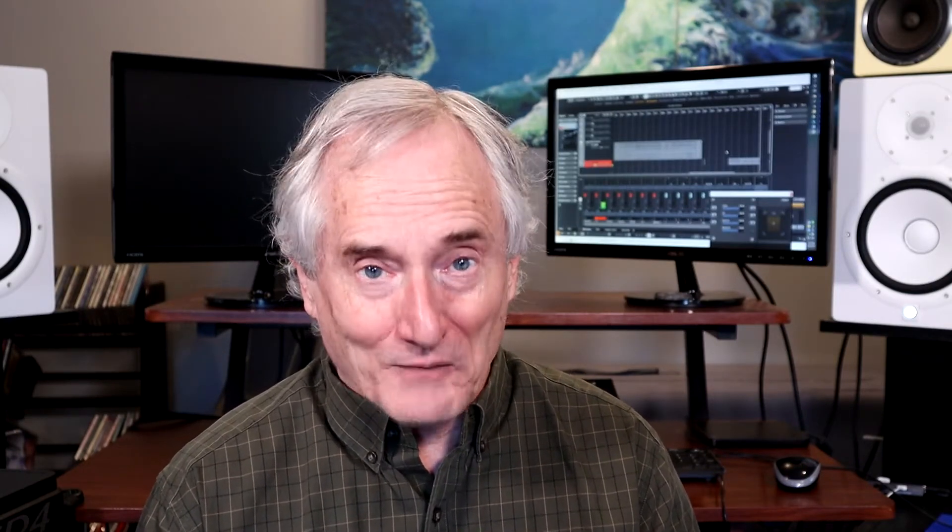The inspiration for this whole thing was a review I read of the Beatles 50th anniversary release of their Abbey Road album, which actually came out a couple years ago. The reviewer was raving about the fact that on the Blu-ray disc there's a 5.1 surround mix, and he was talking about how you could hear the individual instruments and voices — detail you weren't ever able to hear before. So I asked myself, since I already have a recording studio, what would be the minimum I'd need to buy to experience 5.1.